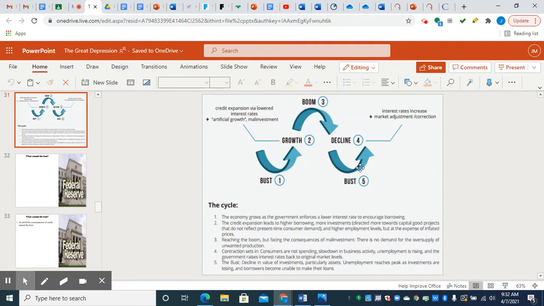So a depression or a recession, or the boom bust cycle that gets to a recession and depression, where does that come from? What causes this type of cycle to happen? The answer can be put into one simple sentence that we'll expand on and develop, but really it doesn't have to be that complicated. A recession or depression and the boom bust cycle here is caused by this one sentence: an artificial overexpansion of credit. You guys got that? An artificial overexpansion of credit. You say, okay, well, I get the words, but I don't know what that means. Well, we'll walk through it. Artificial means fake, not according to reality.